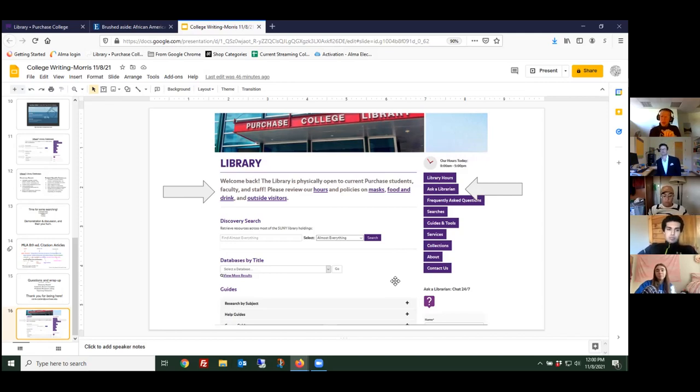And even if you don't want to come in and you want to do a one-on-one Zoom session with one of us, that's totally fine as well. And you don't have to use me. We have about 6 librarians here. If you have worked with another librarian before, that's totally fine as well. We're happy to work with you. So at this point, I'm going to pass it back over to Professor Morris. And if you have any questions, I can stay till the end of class.